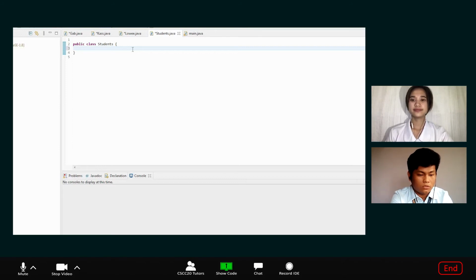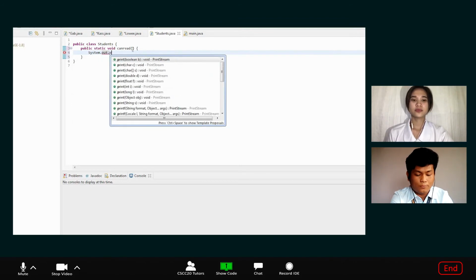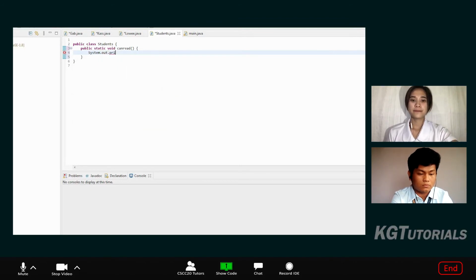So I'm gonna first put public static void, and I'm gonna name it can read. And I'm gonna make this method print system.out.println I can read.